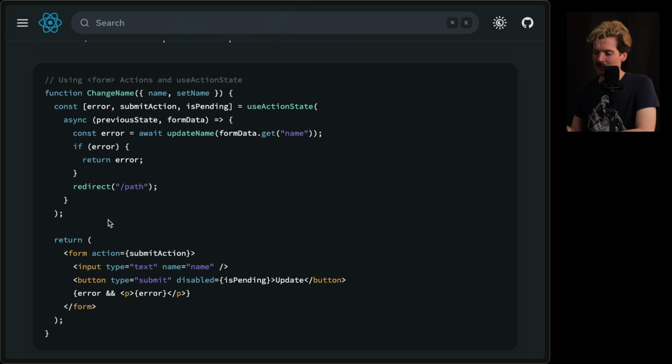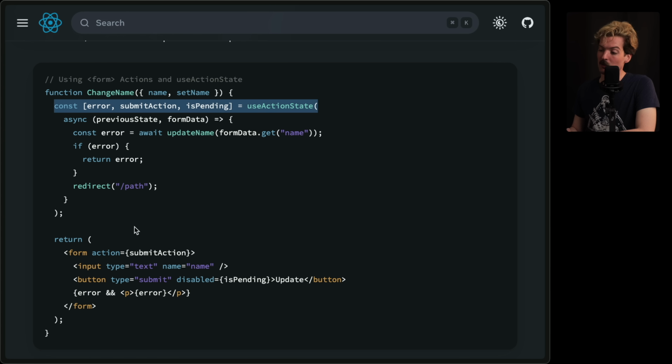I like this direction. Also of note, though, is that this form has the action bound directly to this hook. So that's an interesting relationship change that hasn't really existed in React before. The idea of a hook that returns something that's only really built to be used within a specific element type, in this case, a form. It's interesting. I have feelings. I'm leaning positive, and mostly because I've been using form actions inside of Next.js with server actions for a bit now. I have confidence this will work out, but it is very different from what I'm used to.